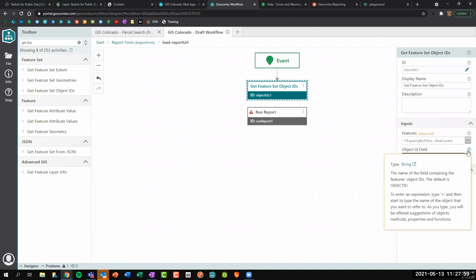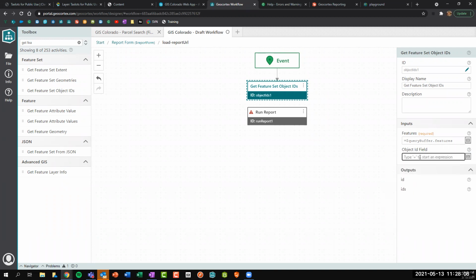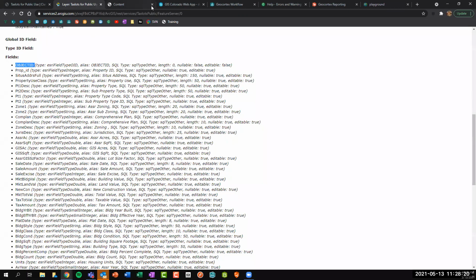But if your object ID is not object ID, for example, if you're using portal, it's sometimes lowercase object ID, or you might name it differently, then you will want to. I'll just specify this even though it's not needed, object ID, because that matches this guy here.